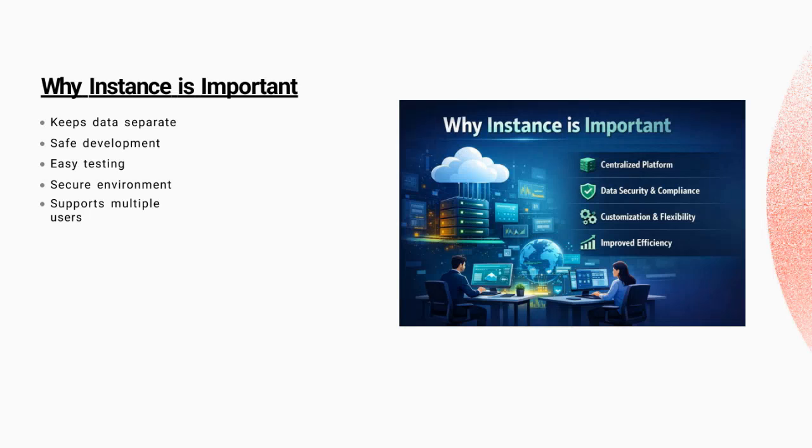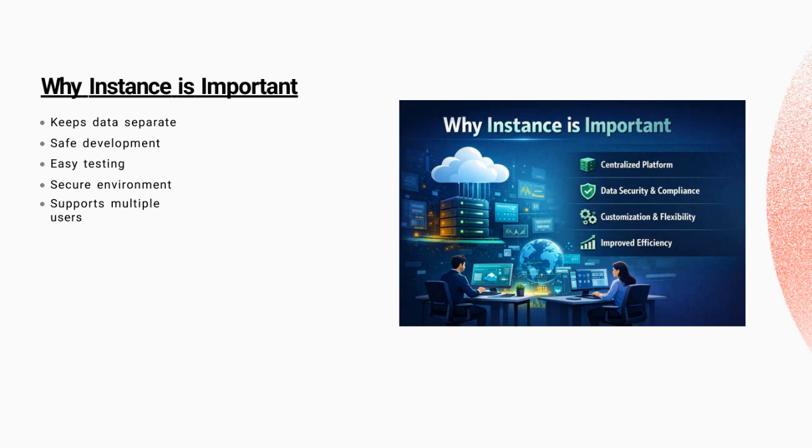Now, let's talk about why having a dedicated instance is so important. First, it keeps data separate, which is crucial for maintaining security and ensuring that sensitive information doesn't get mixed up. This separation makes it much easier to develop in a safe environment where mistakes won't affect other parts of the system. An instance also allows for easy testing. You can try out new features or updates without disrupting the live environment, helping us catch issues early. Plus, it provides a secure environment where we can control access and monitor activity closely.